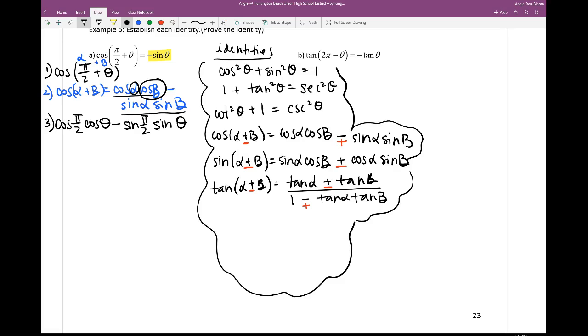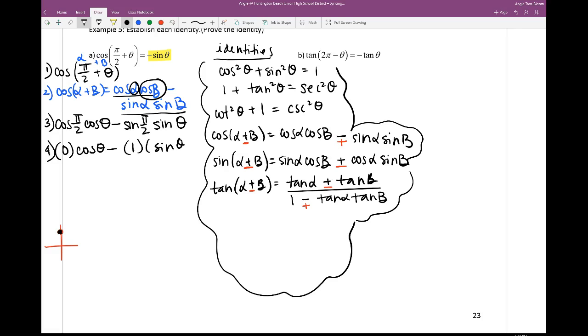Okay. Then step number 4. Now cosine of pi over 2. Let's recap a little bit. If you remember, cosine of pi over 2 is right here. Cosine is going to be what? 0. And yes, you write it down. You don't assume that I know anything about trig. Minus sine of pi over 2 is same spot, right? So sine of pi over 2 is 1. Yes, you write the 1.